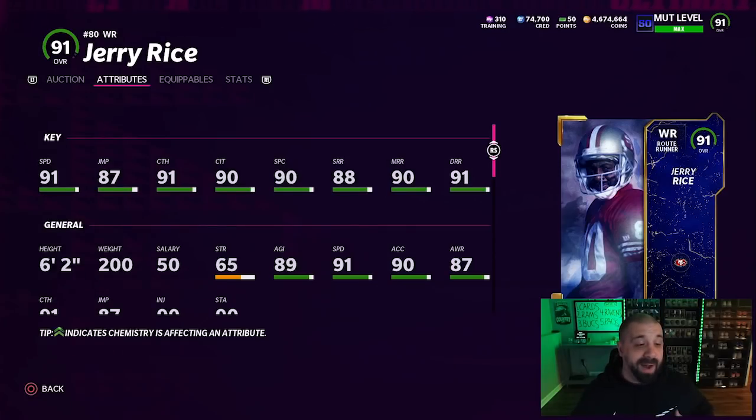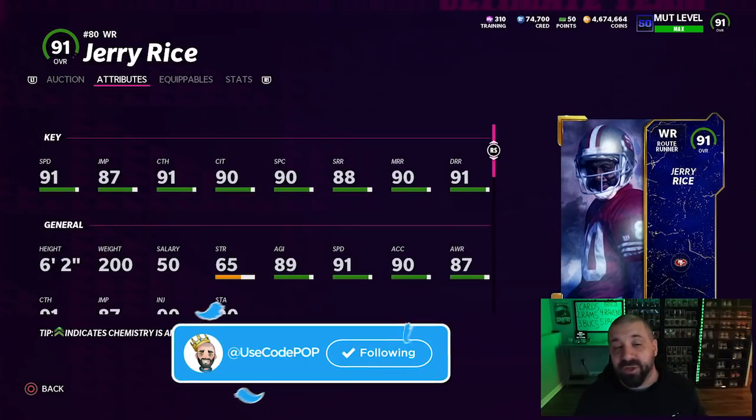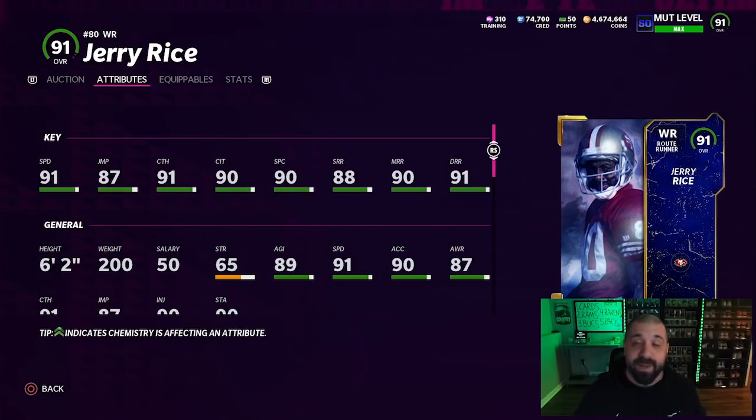This card has probably been my favorite wide receiver of MUT 22 so far in the year. It's 91 overall. Legend Jerry Rice, and this card is a little bit old, so a lot of the cards we've been going over are fairly new or newer than this card, and this one still I think is the number 2 wide receiver in the game when you factor in pricing as well. 6'2", 91 speed, he's got 91 catch, so that's above 90. 90 catch in traffic, that's above 90.